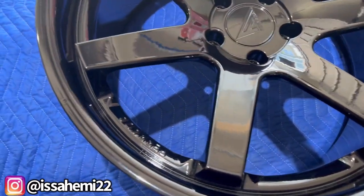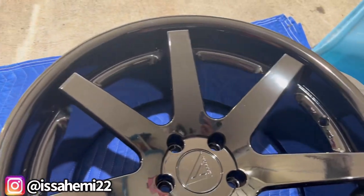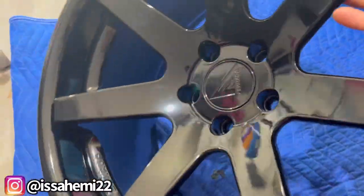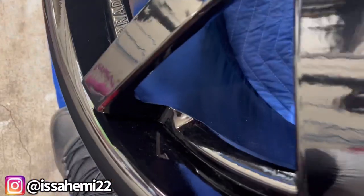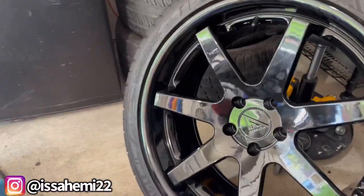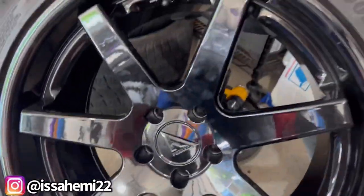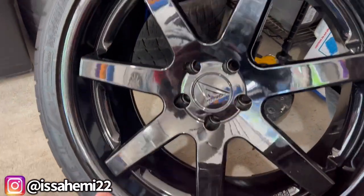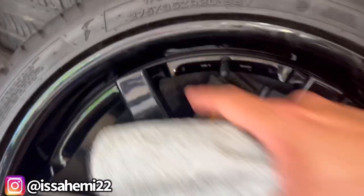All right, guys, so I wanted to show y'all the finished product. After picking it up from the powder coaters. This one I still gotta clean. It's all dirty. Fingerprints all over it. But I wrapped these with the Eagle F1 275, 3520. And this is going in the front. And then the rears have more of a staggered look, as y'all can see.